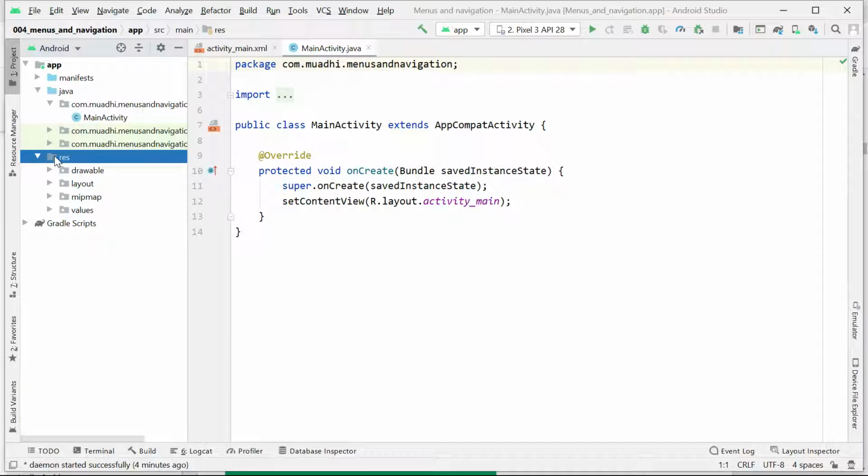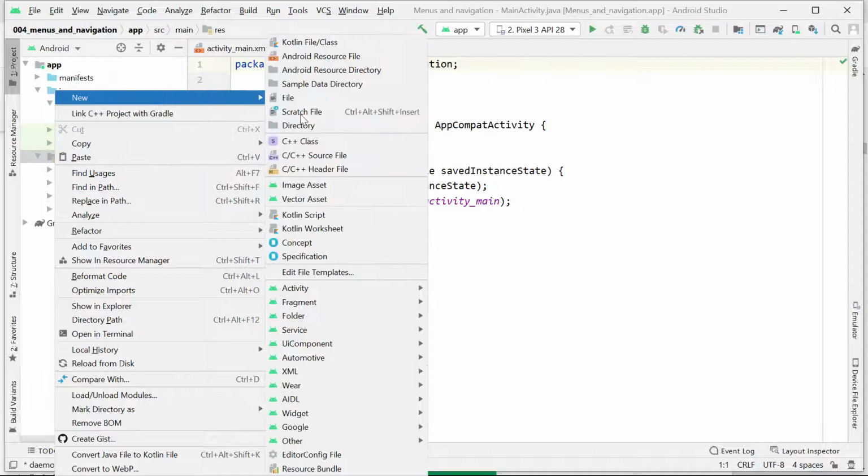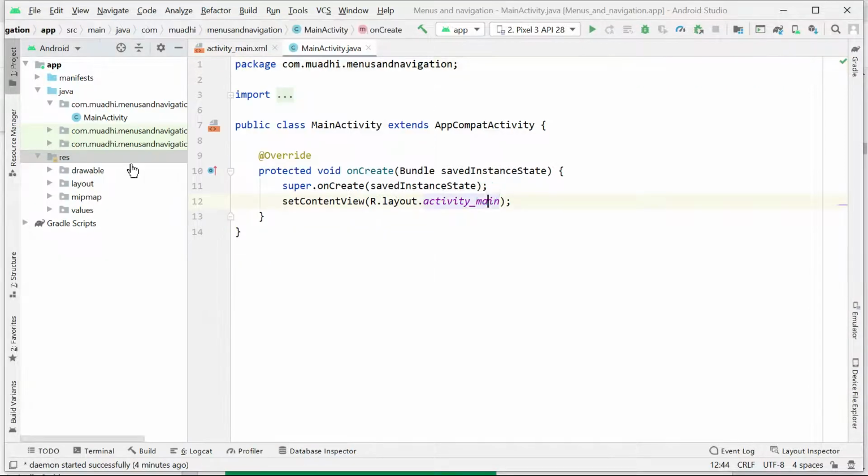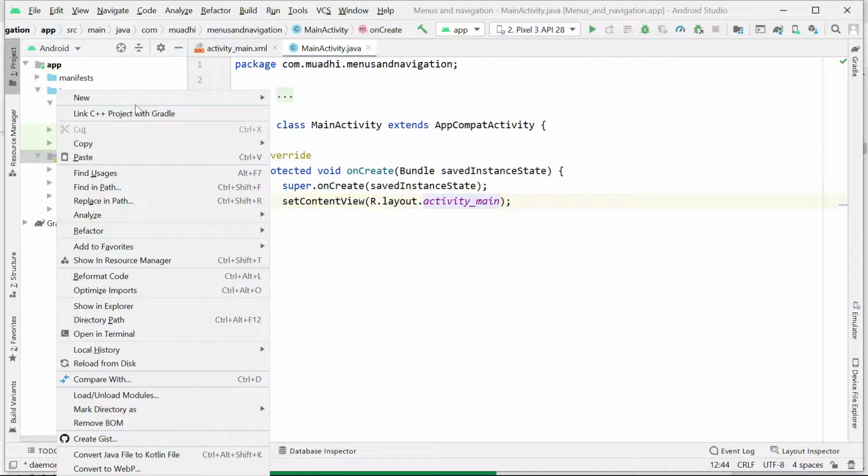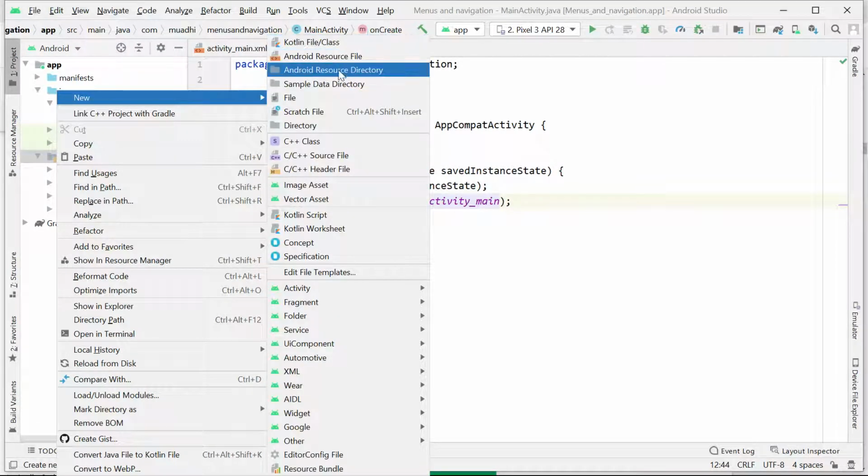So you simply right click on resource, and then you say new. You see here, Android resource directory. Yeah, add a new Android resource directory. So I'm going to create another Android resource directory. How do you do it? Right click on resource folder, and then say new, and then say Android resource directory.